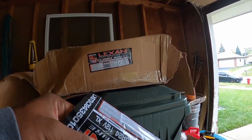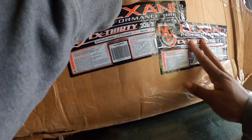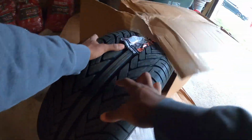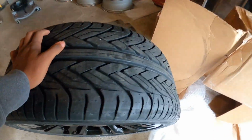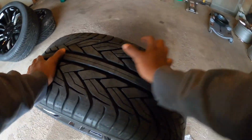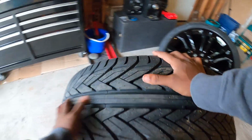They gave me the option between 295/35/24 or 305/35/24 tire. Me being me, without reaching out to the company and asking, I chose the 305/35/24, and they were too big for the front. They slightly rubbed against the front wheel well. I had to shave down a part of the plastic on the wheel well so they wouldn't rub. You won't have to do this if you order the right size. I should have went with the 295 tire.